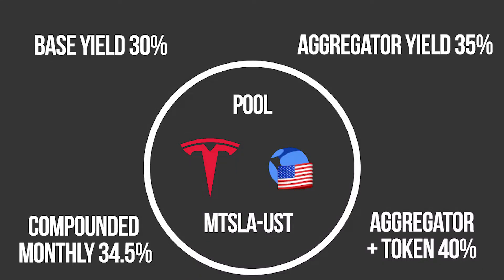Let's say a liquidity pool is paying 30% per year. If you combine your rewards — meaning you sell what you get in the market and buy more liquidity pool tokens — that's basically compounding your rewards. If you do it once a month, your 30% is increased to 34.5%, so almost a 5% increase just from combining the rewards monthly. Now you're getting rewards every single block on the blockchain, so you can do it daily. But if you do it daily, the same 30% turns into 35% — only half a percentage more than doing it monthly. So there isn't that much incentive to use a yield aggregator.